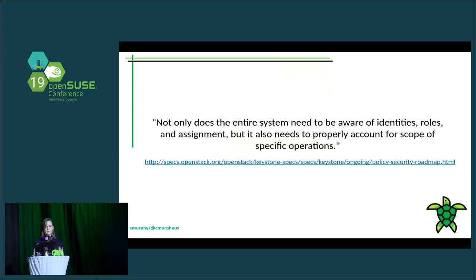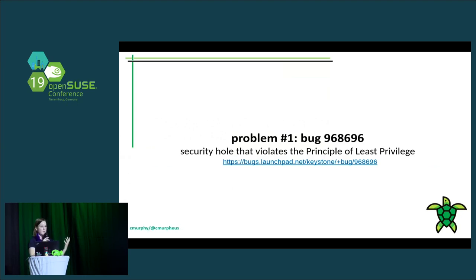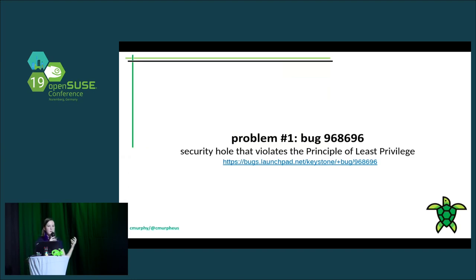This gets to the crux of the issue: in the early days, OpenStack and Keystone weren't designed so well. Many components still aren't really accounting for the scope thing in their policy rules. Until recently, we didn't even have a scope that could properly describe things that weren't tenant operations — purely system-level operations. This led to a longstanding issue we've documented in a bug report, but it's less of a bug and more of an OpenStack-wide design flaw, where most component services aren't accounting for scope. The end result is that in a lot of cases, having the admin role on some project actually means having the admin role on all projects everywhere across OpenStack, which makes it really hard to grant fine-grained access control.